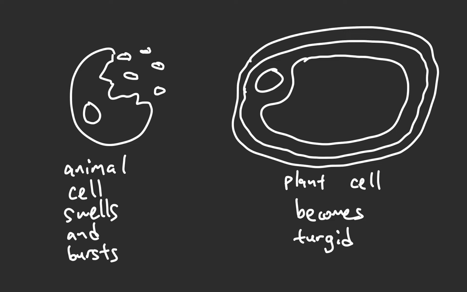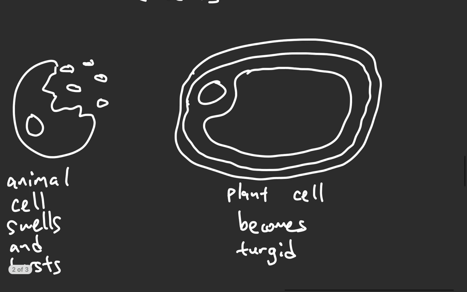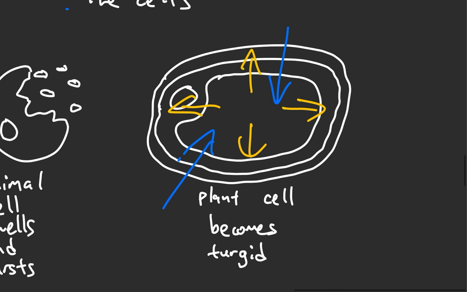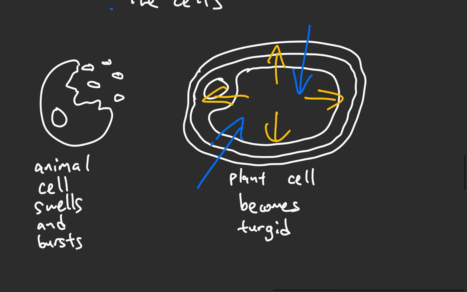Now, as we can tell, there are water molecules entering the plant cell. So it's going into the cell sap. So therefore, the cell sap is expanding because of the water molecules going in. So it is exerting a pressure on the cytoplasm, which in turn exerts a pressure on the cell wall. So this pressure exerted on the cell wall is what we call turgor pressure. Okay? And with this, we can say that the plant cell becomes turgid.